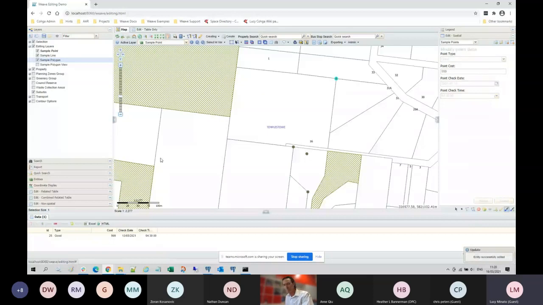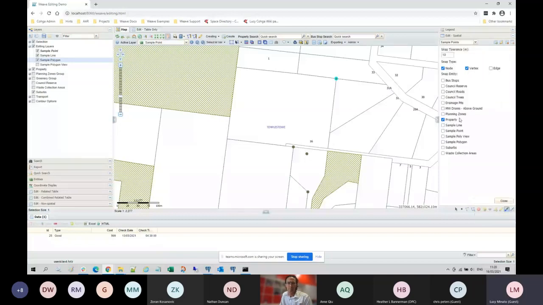So as I said, the parameters for that snapping operation are the same ones as you get with redlining. And as you can see, it's pretty extensive, and it's the same as what you'd get with full-blown desktop GIS software.